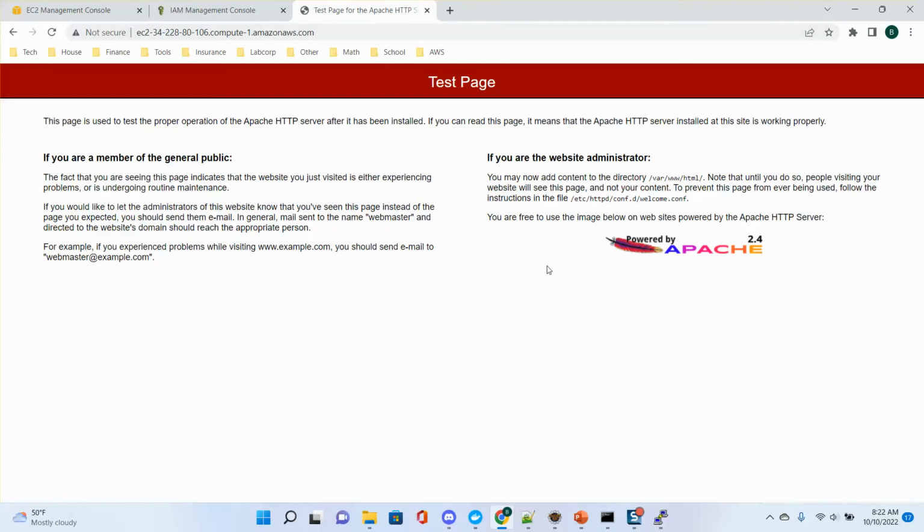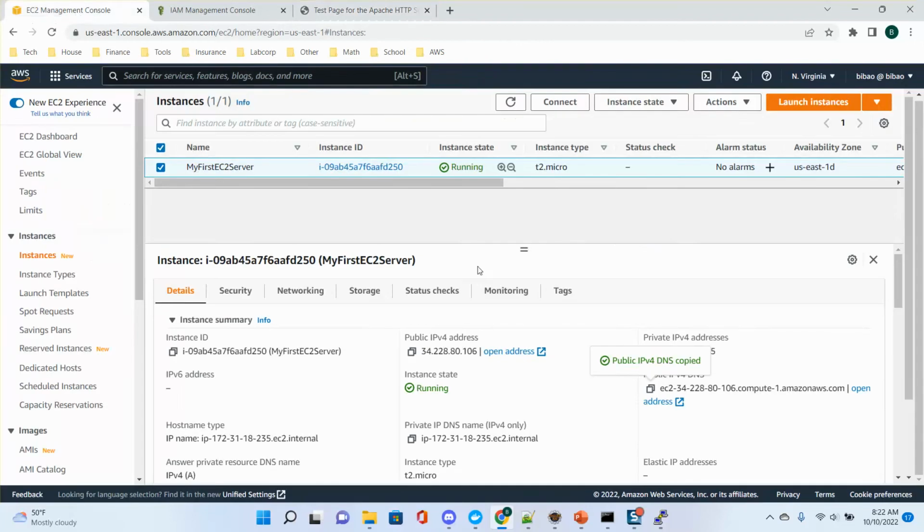Okay. Now, this is the EC2 instance. Next, I will show how to stop this instance. Let's come back to this EC2 instance that is running.